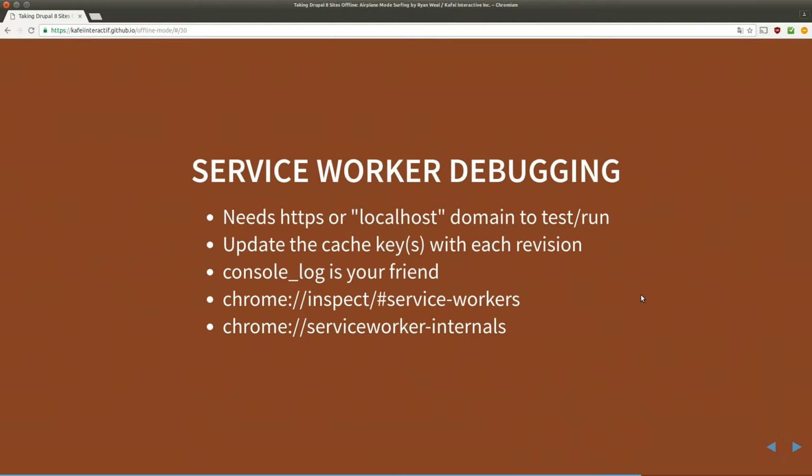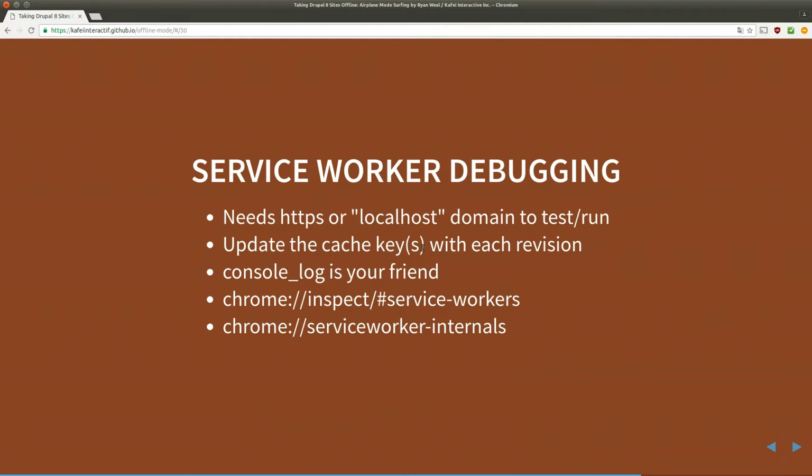When you're debugging and when you're trying to build this version, you're going to need HTTPS on your site, or it won't let you do anything. If you don't have HTTPS, you have to use the word localhost in order to test it. If you're just working on an IP address, as I do because I use Docker, it won't like that because it's not called localhost. So they're really trying to prevent you from shooting yourself in the foot with your security, which is kind of pleasant, but not. Using the console log is always good.